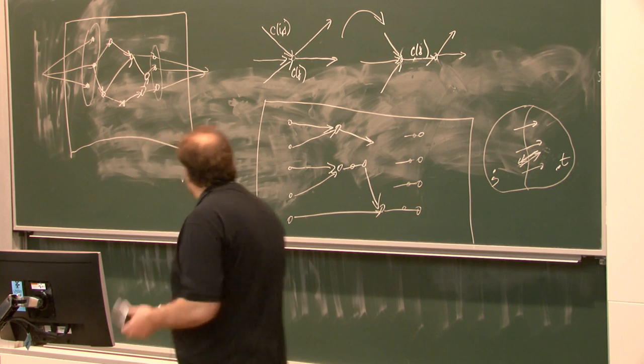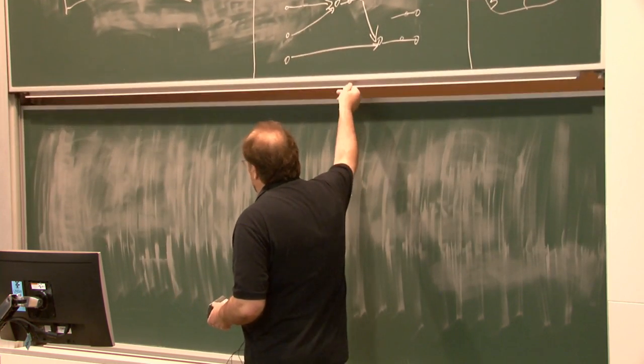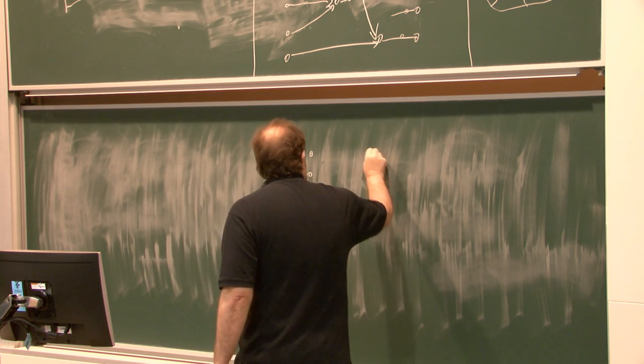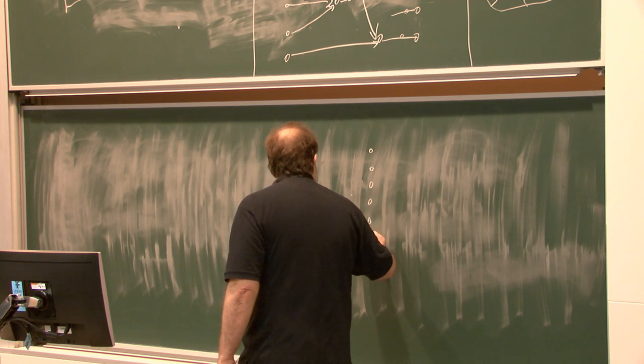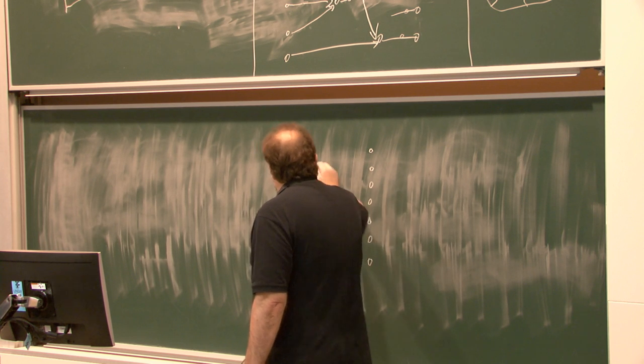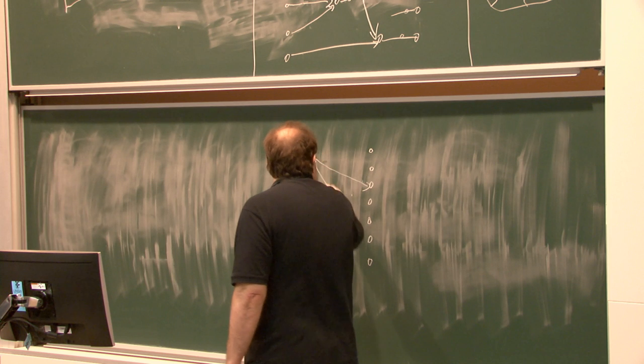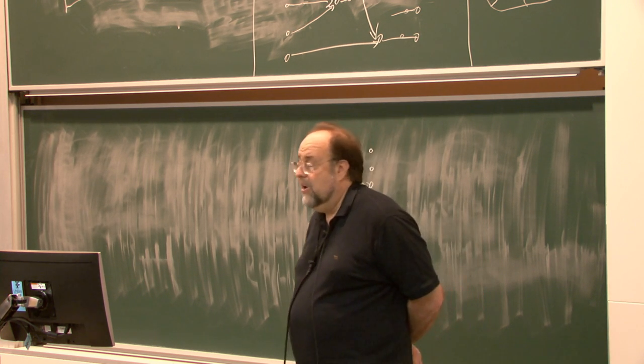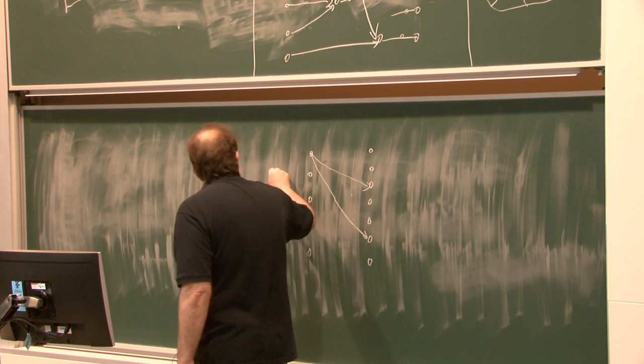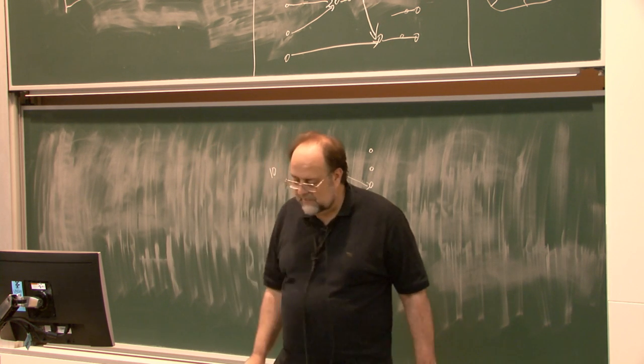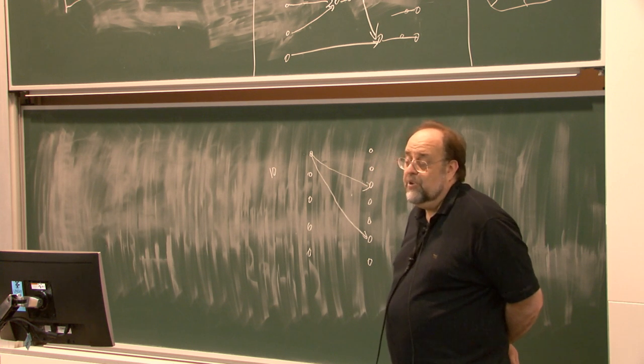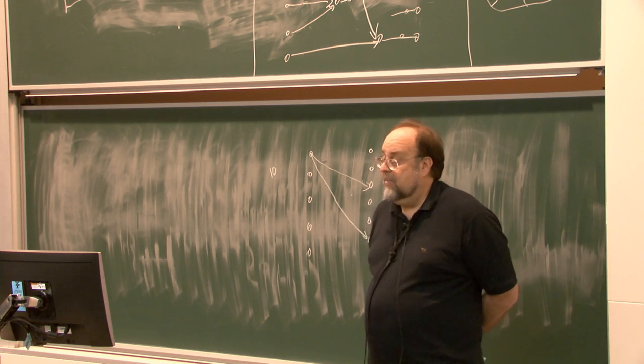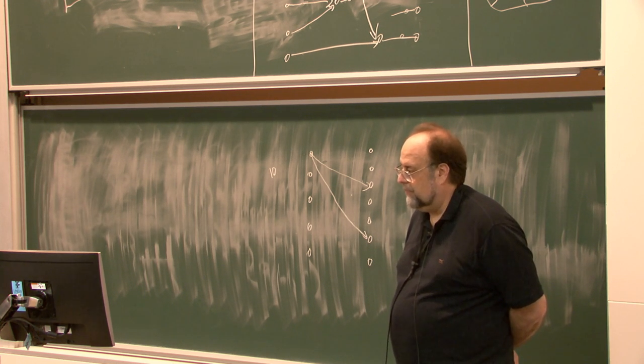Okay, so let's see other max flow problems, typical. A typical problem would be something like this: you have a library that has a certain number of members and you have books and each book has a certain number of copies, right? And you get a list of requests from every member which books this person would like to borrow, and every person can take at most say 10 books at each time. How would you find, how would you assign the books so that the largest number of books is given away, is checked out?